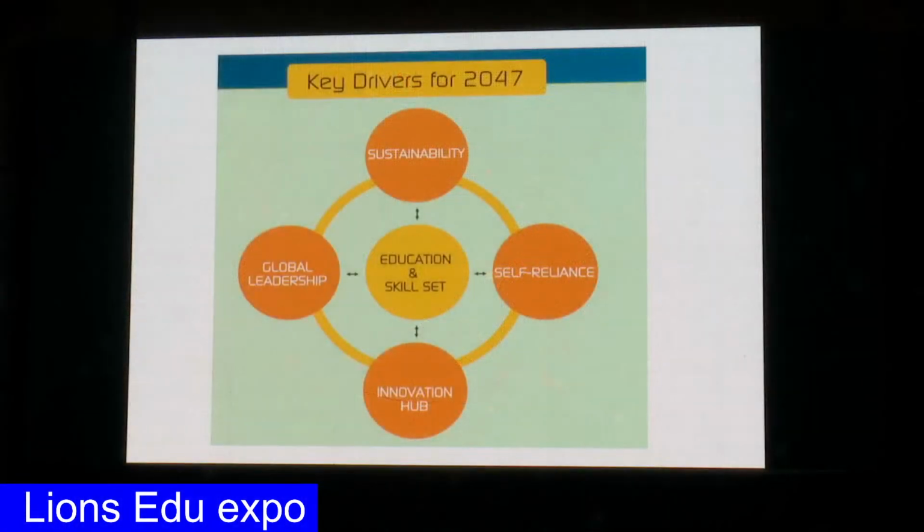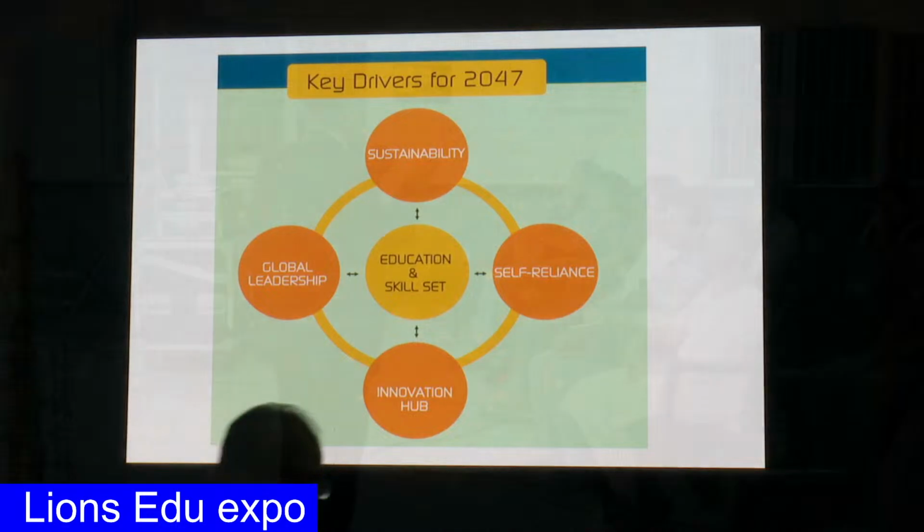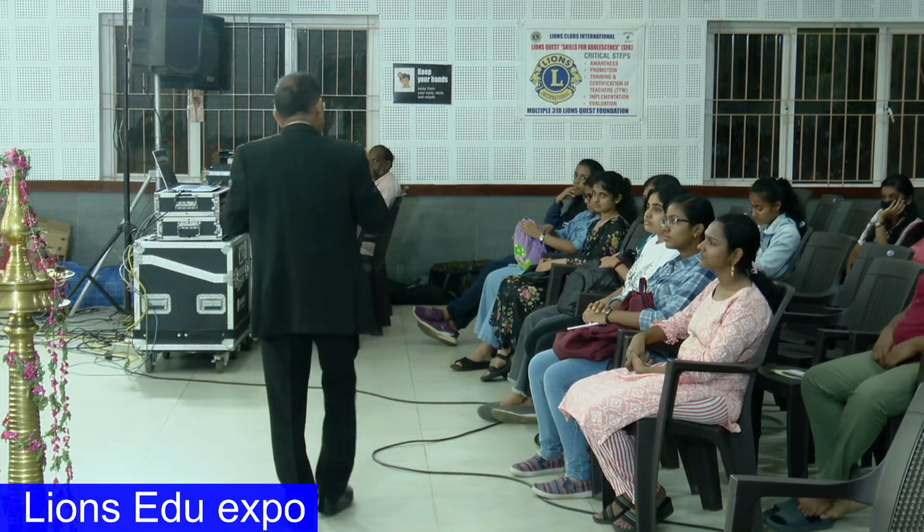Why self-reliance? Because logistics will be at a disadvantage. You cannot produce in one place at a low cost and transmit over a long distance because the carbon footprint will be very high. To see that the carbon footprint is low, every action has to be weighed in these scales. How many carbon dioxide molecules will come out if I speak here? If I use this, how many kilowatt hours and how much carbon dioxide will go to the air? Everything will be weighed in terms of carbon dioxide. So carbon neutrality is the essence.